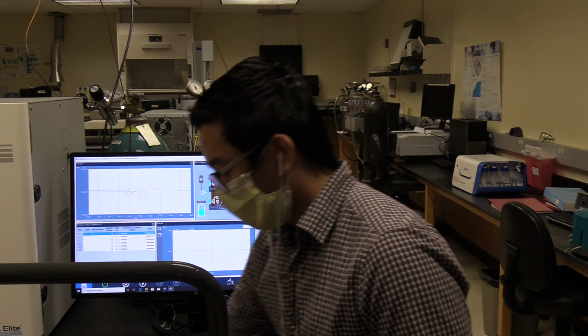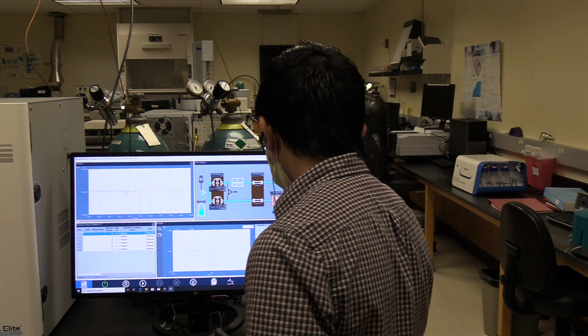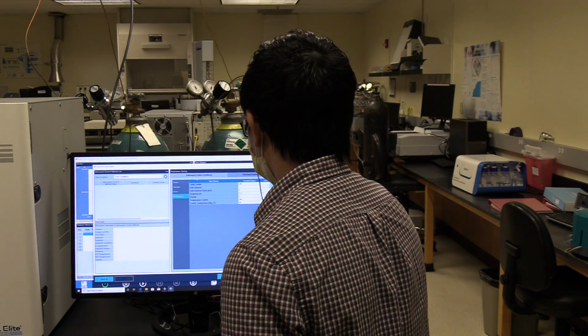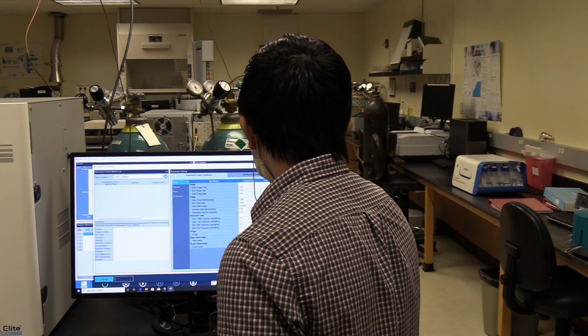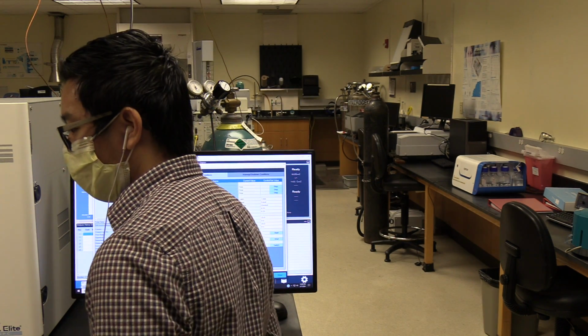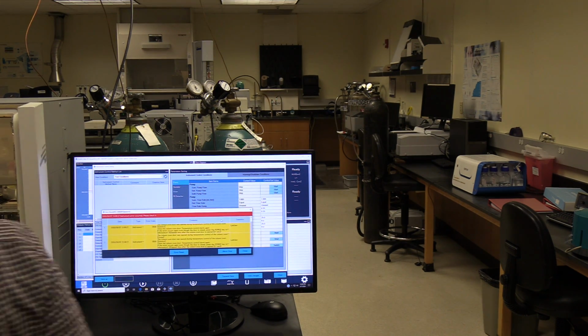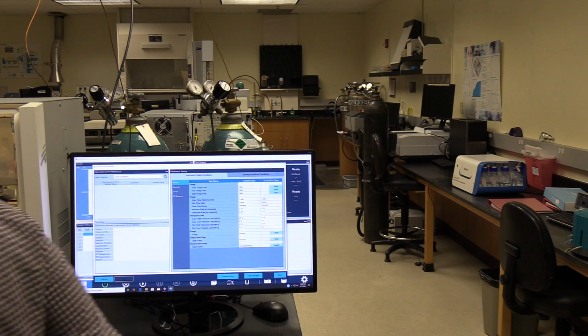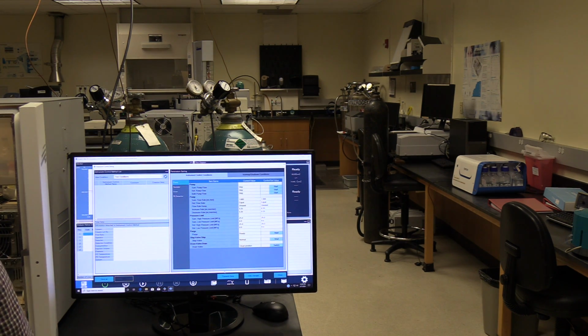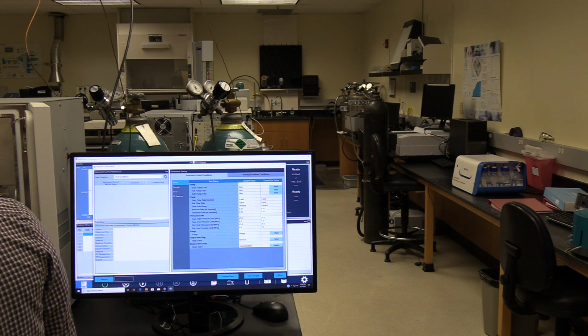Yes. So next thing I'm going to do is showcase how I would add columns. So I'm going to first turn off the pump so that the flow rate is at 0 mils per minute. I'm going to open this column compartment. So here I'm going to first install my reference column. The reference column is going to go from your r.pole into your inlet.